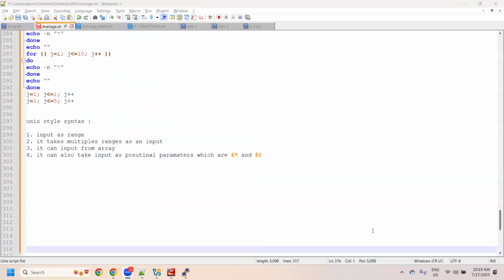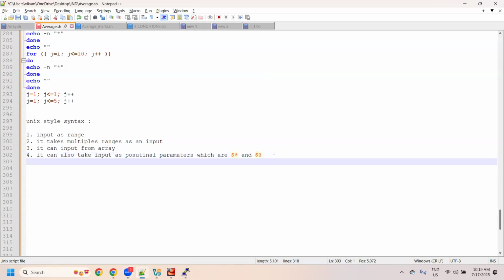It can also read the output of a command as well. These are the different features supported by the for loop.